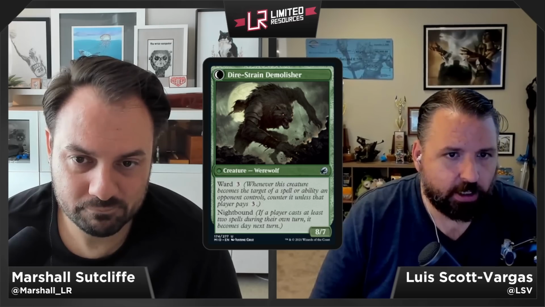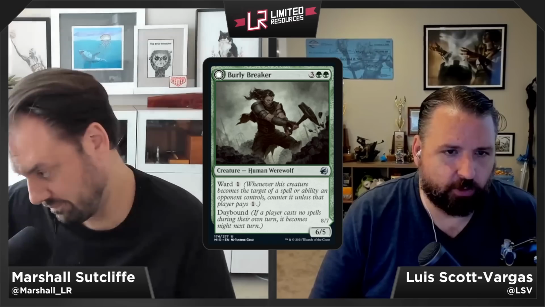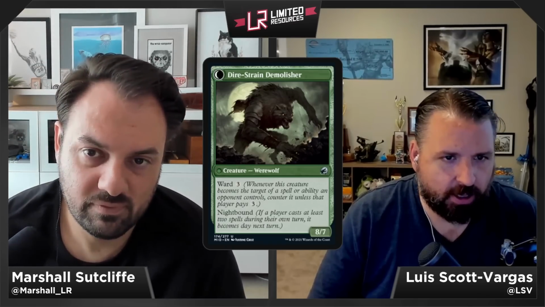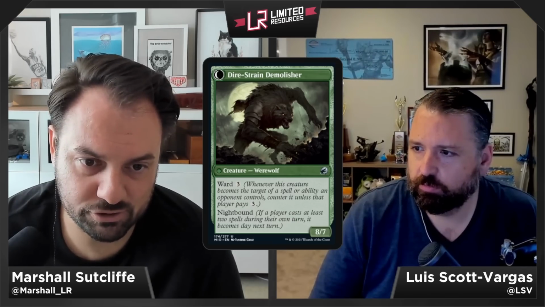I'm liking this one because 5 mana 6/5 Ward 1 is pretty annoying for your opponent. Mm-hmm. And then when it transforms, it's really hard to kill. So Dire Strain Demolisher looks like a C+. Yeah, I like C+ for Burly Breaker, Dire Strain Demolisher.